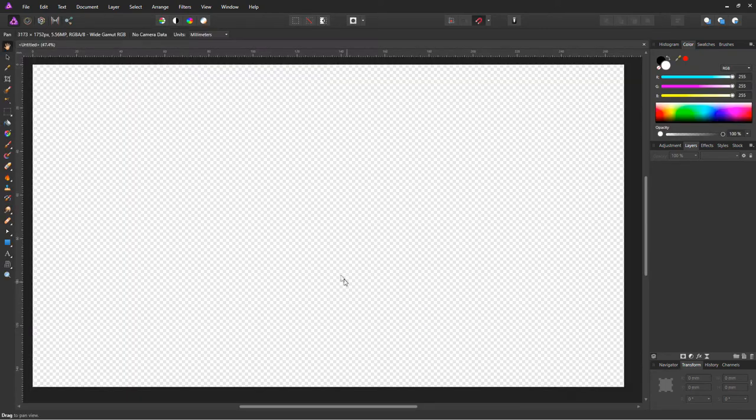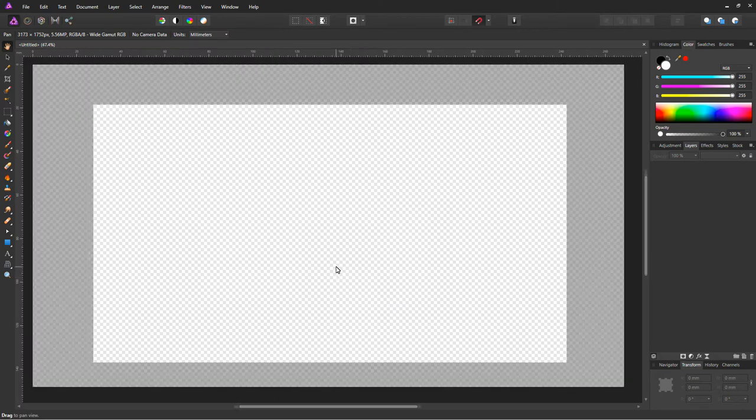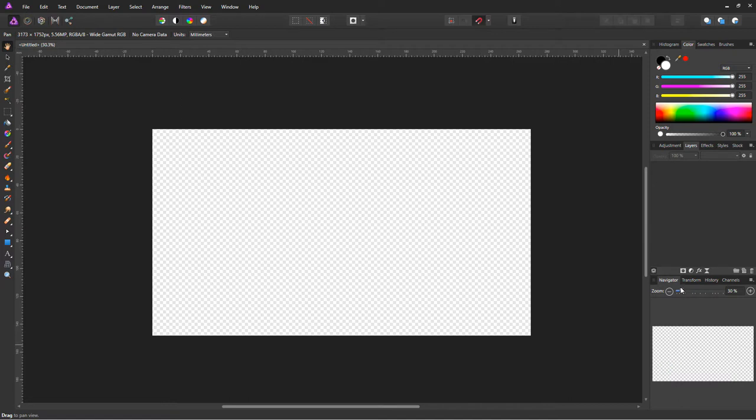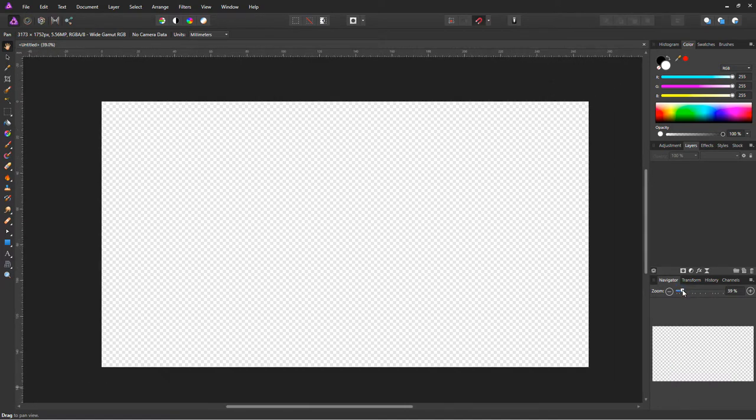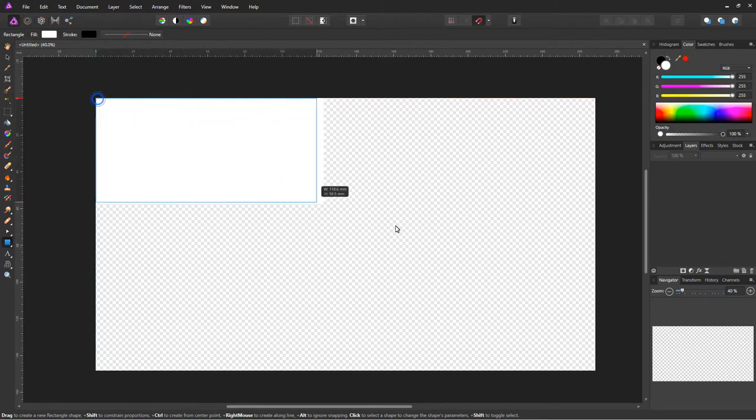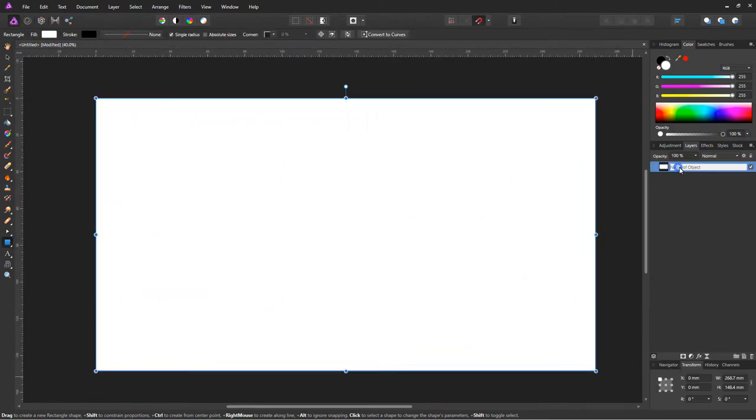Okay. Hold the control key button CTRL and zoom in. Go to right side down by the transform tool. Go to navigator. And from here you can also set up the zoom out and zoom in. We want 40%. Enter. Go to rectangle tool, create a rectangle and change the name of the layer, background.